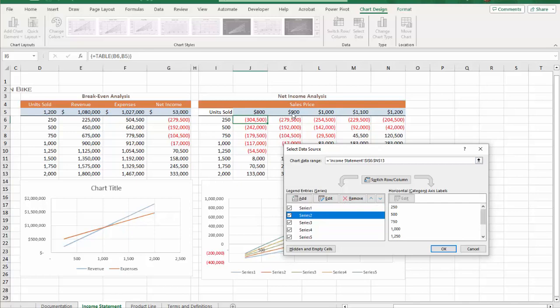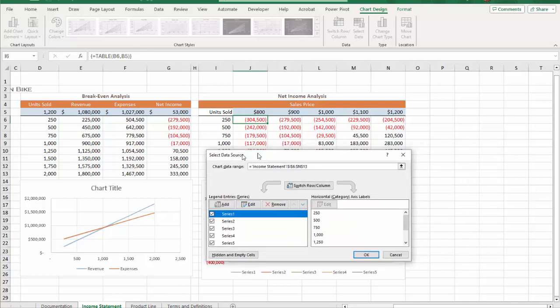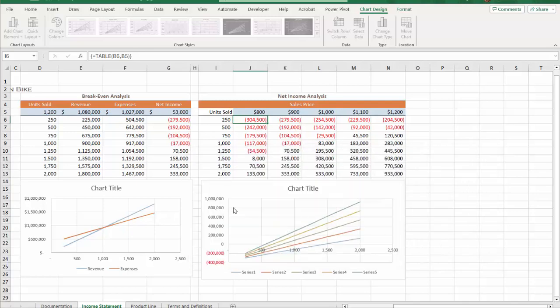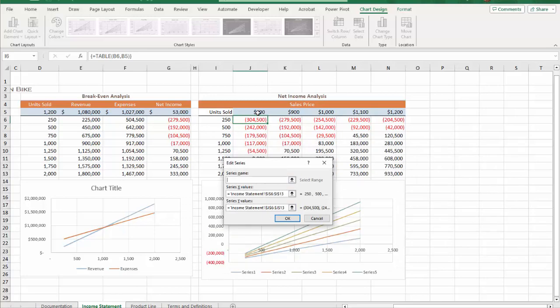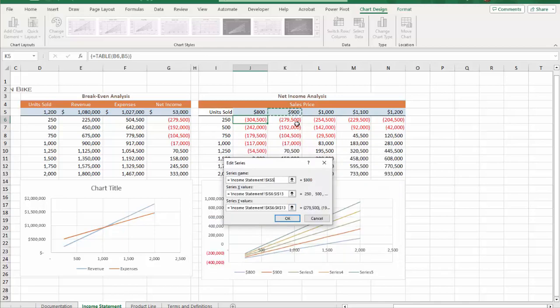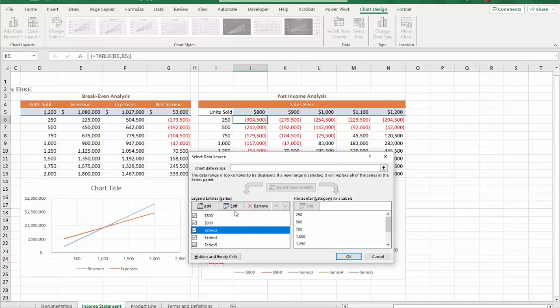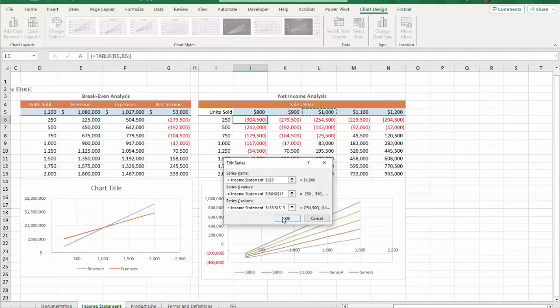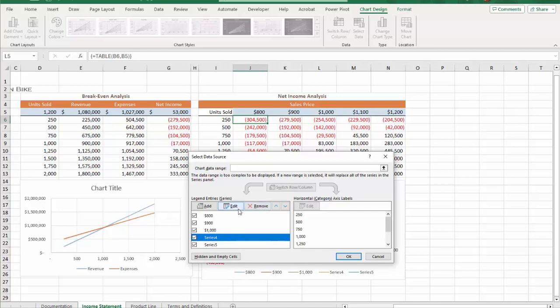Series 2, 900. So I'm going to click series 1, click edit, then just click 800 so that they reflect 800 instead of series 1. Same thing, series 2, edit, then 900, series 3, edit, 1000, and so forth.